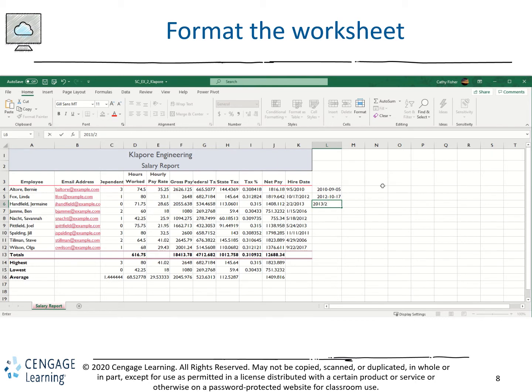2013, 2 and 2, 2016, 1 and 15th day. We just have to deal with this Canadian American kind of thing. 5/18, 2013, 5 and 24. 2011, oops, 11, 2006, 4 and 29, and then 2017, 9 and 22.